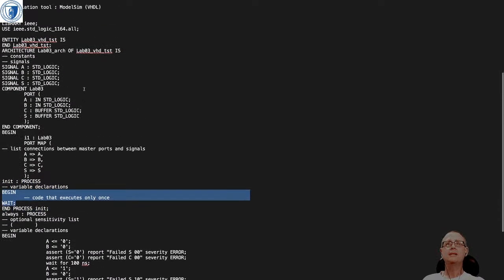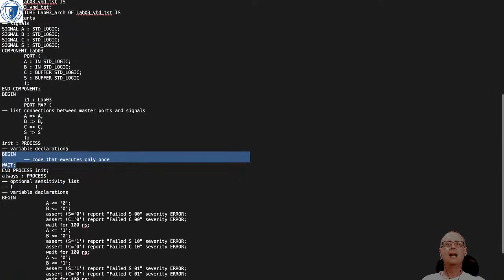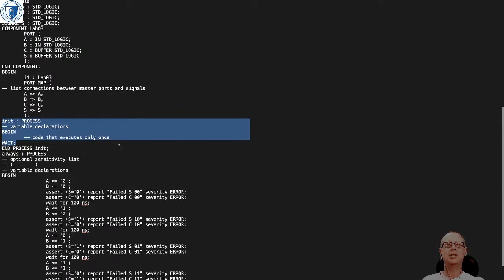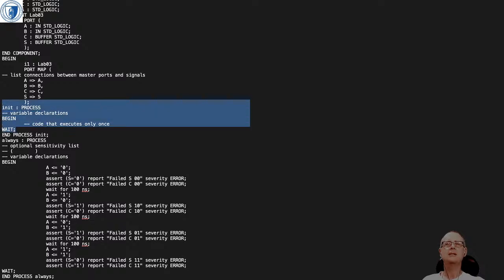When you create this VHT file, it's auto-generated, right? Once you tell it what the top level test thing is, it'll auto-generate everything except the stuff down the bottom that I'm going to talk about shortly. Sometimes you need to do some initialization, and that's what this is saying. This code only executes once, so if you need to do initialization in your test, you do that here.